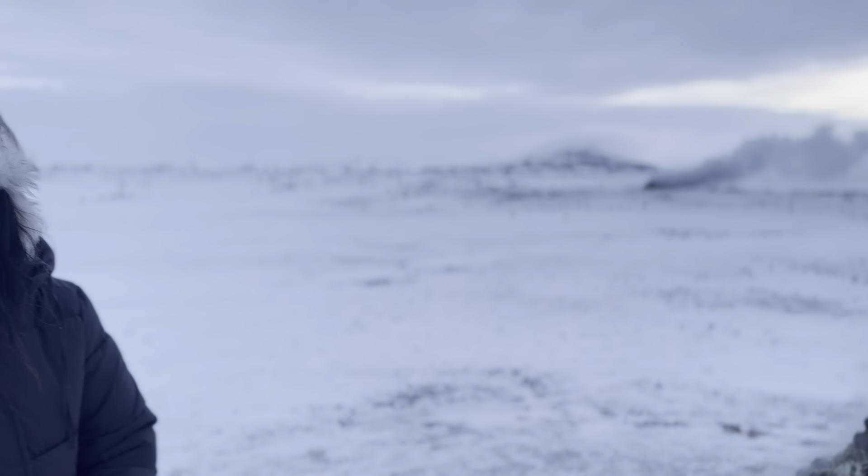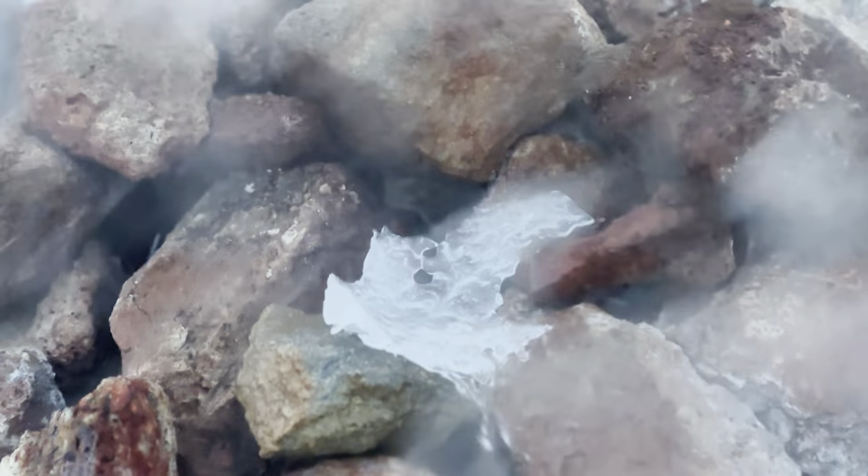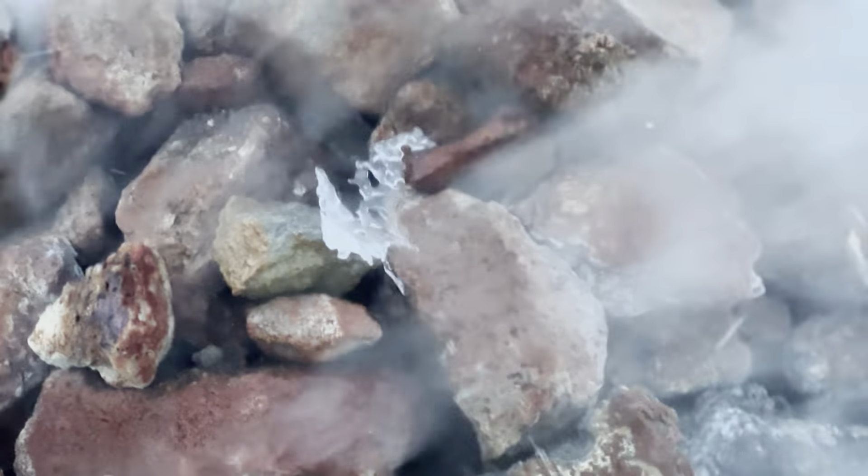We're going to head back now to our apartment and get the Christmas roast on. My feet are turning icy — it's so cold. I don't think we're going to any more spots; the sun is setting and we've got about an hour and a half drive back. Let's go.